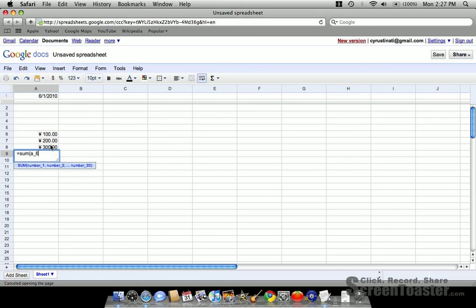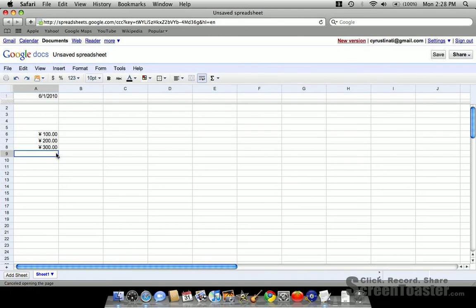So you need to put an underscore in there. So we put A_6, A_7, comma, A_8. Close your parentheses and hit enter. And your value comes in at the bottom there.